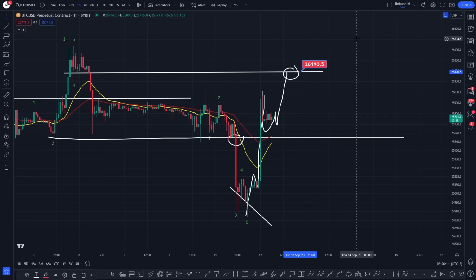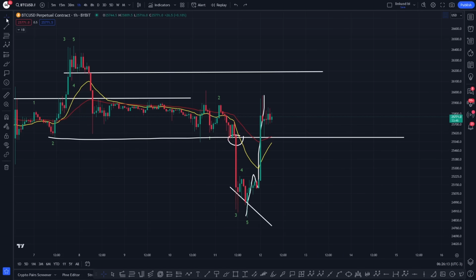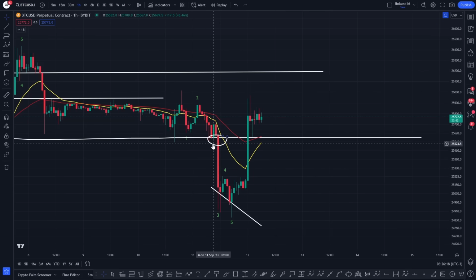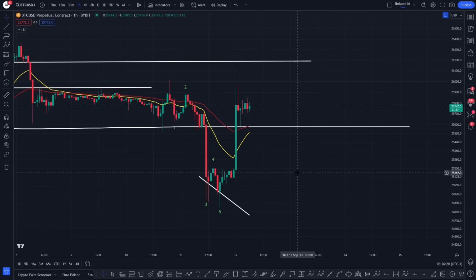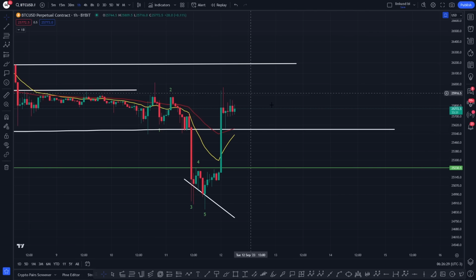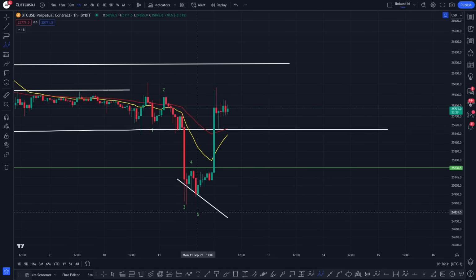So where would the support be? Really is simple. For me, and this could be part of the bottoming out process of Bitcoin over the next few days, leading to next week, and so on. But obviously we want to see the breakdown of the DXY, and we want to see that this low holds that we put in yesterday. So where's the next leg of support where we're looking to take profit on any shorts after the 5 waves up? I'll try and teach you as best I can in the space.